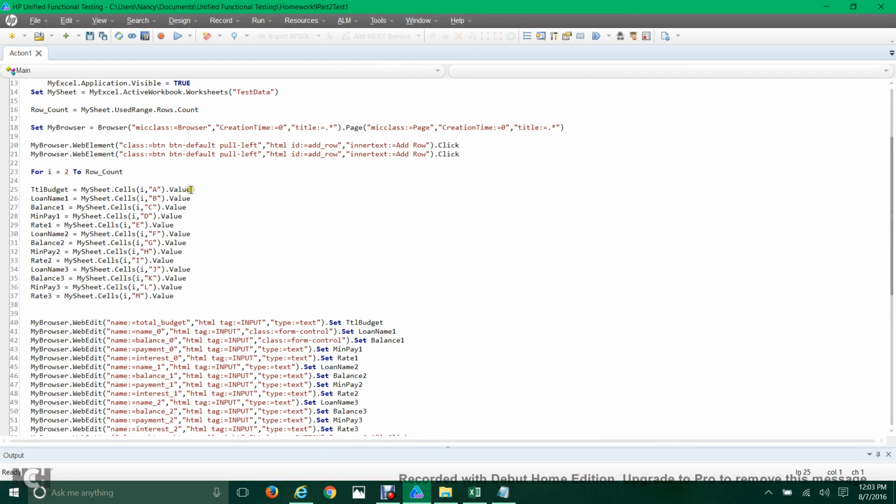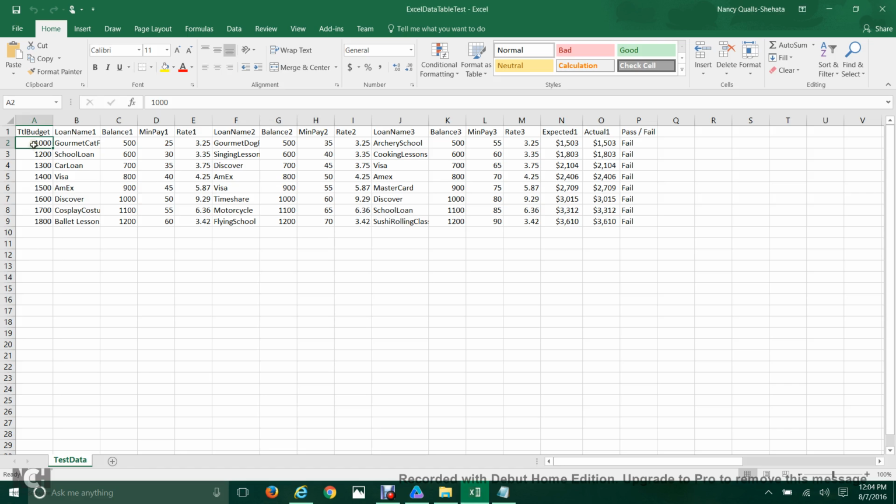When we are working straight up with variables, we would do total budget equals, and then we would have something like $1,000, and that's all we would have. But here we don't want to put in our own values inside the script. We want to pull information from the Excel sheet. And the way you can do that is you can tell it, I need the information for my total budget. I need the information from this particular cell, and each of these little boxes in Excel is a cell. So I need this information.